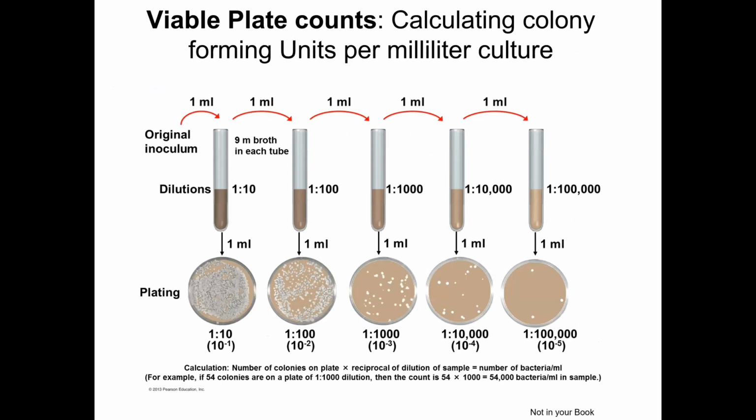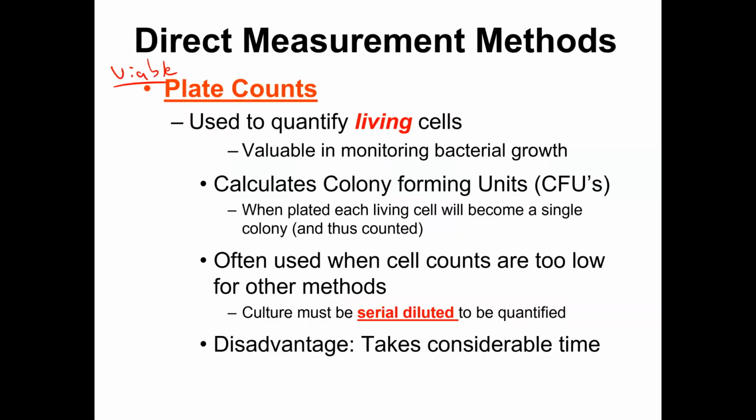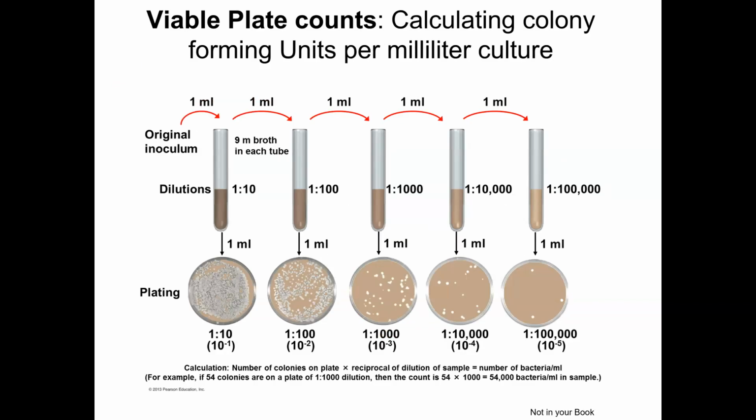All right, so the way this works is you start with some source of bacteria. For you folks in the last week, that's going to be some food item. Could be lettuce, could be green beans, could be strawberries, could be beef. Okay, you're going to take some source of food and then you're going to dilute it over and over and over again. So you set up what's called a serial dilution, where your original inoculum gets diluted over and over and over again.